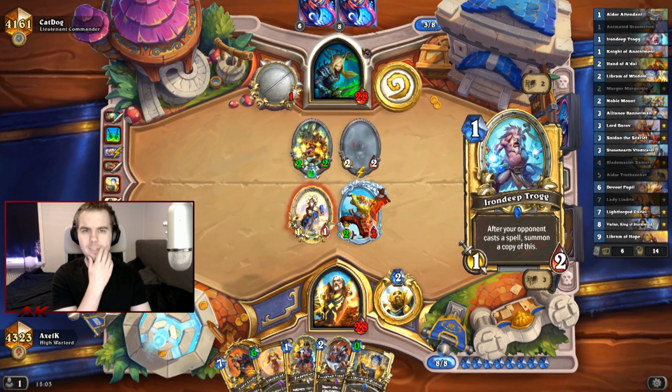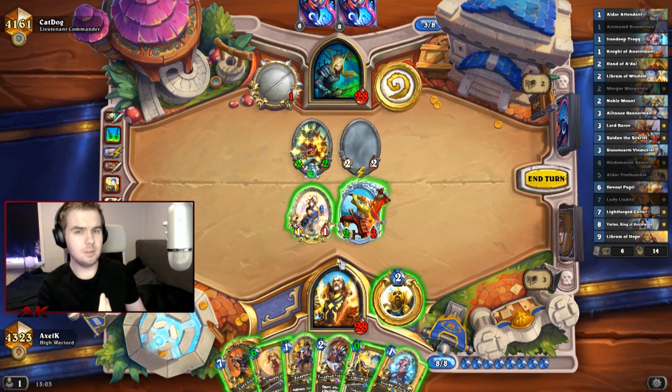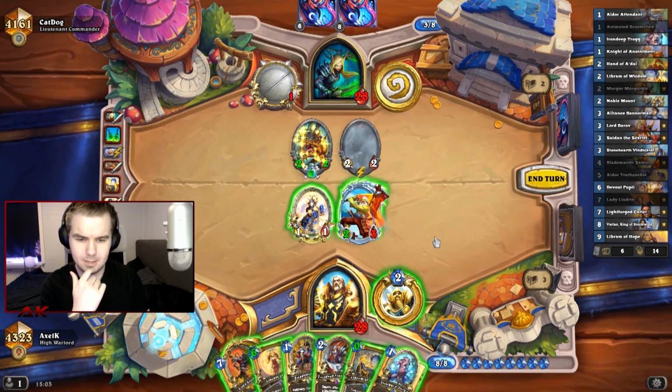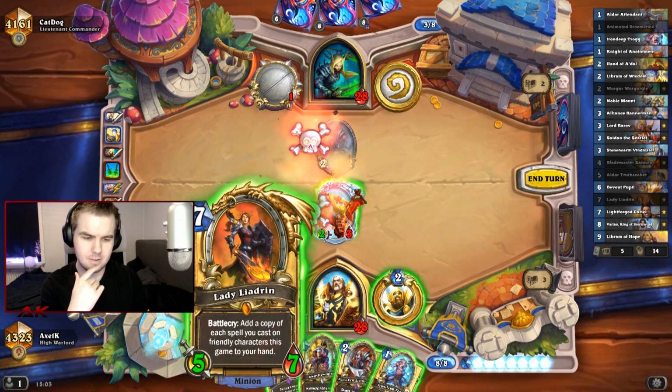So what we have to think about is the fact that he only has 2 cards left in his hand. So even though this feels kind of struggle-ish, we are getting there. Unless this is like a passage or something, we are running him out of steam. I think I want to start off by buffing with a Wisdom. The reason why is just because I get it back and it's good with Liadrin.